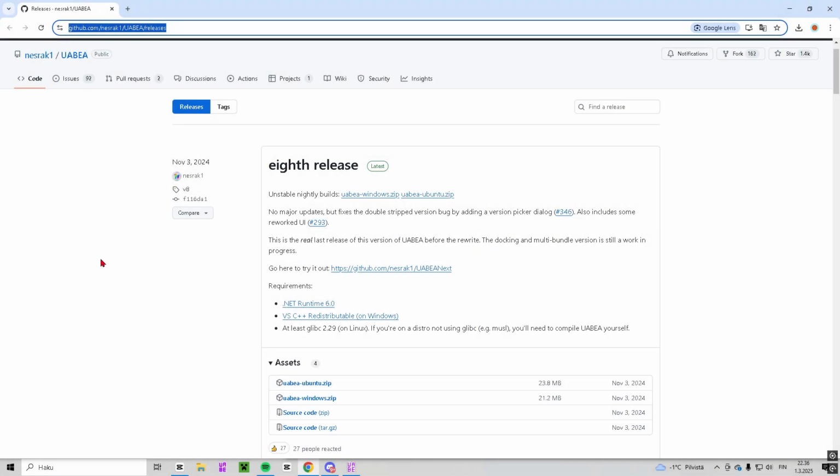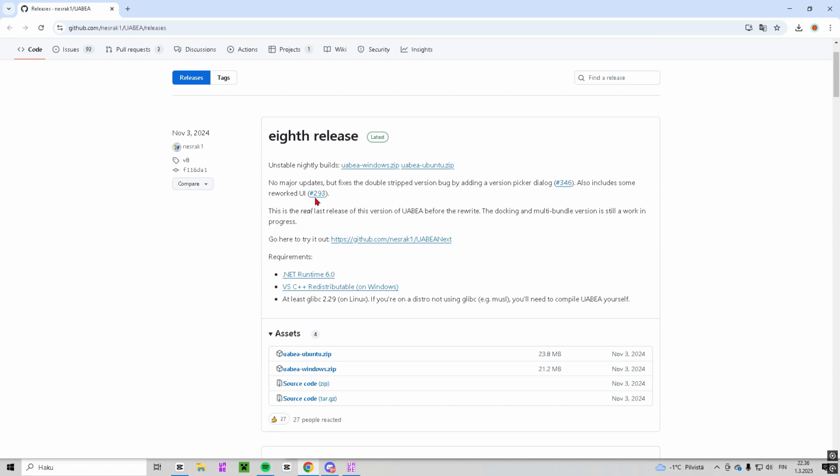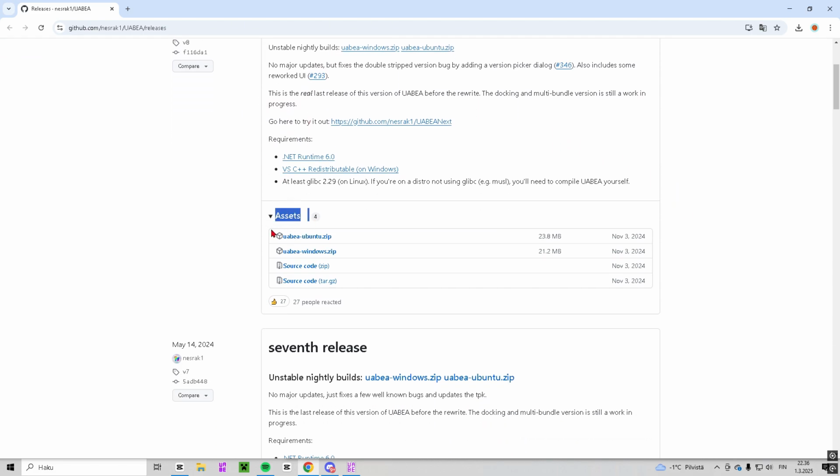Alright, so before we get started on making our own ice texture, we will need to download this software called UABEA, and you can find the link in the description of this video. What UABEA does is that it lets you change stuff inside the game, for example the ice texture that we're gonna change today. So we go ahead and download the file, and I guess that most of you are on Windows, so you download the Windows one. I'm not sure how it works if you're not on Windows, so I cannot help with that. Once we click on that, then the download should start.